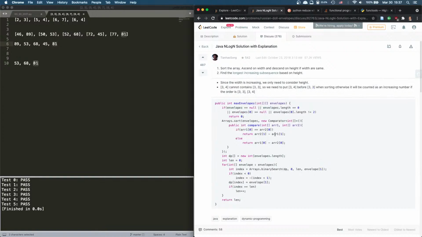Anyway, so this is a compare for sorting. Binary search. Oh. Binary search.